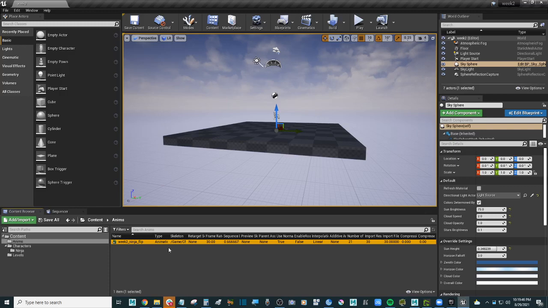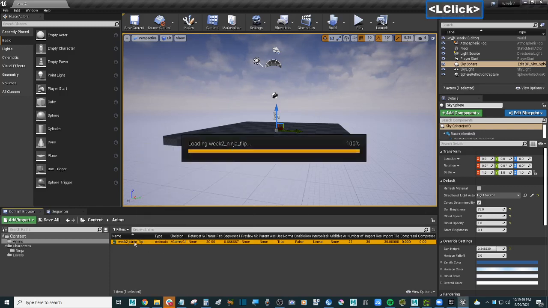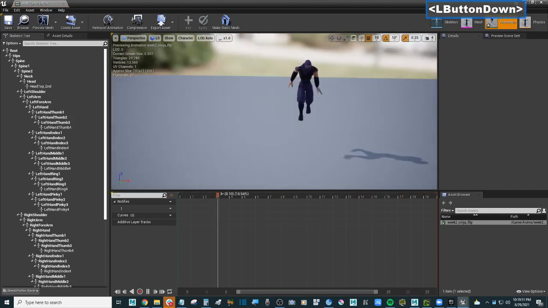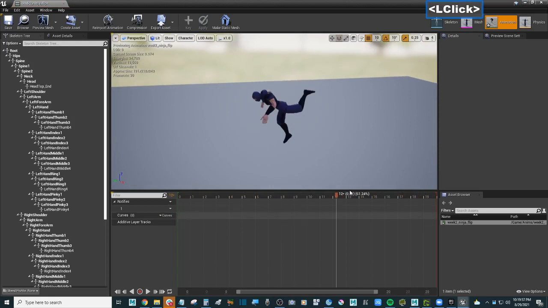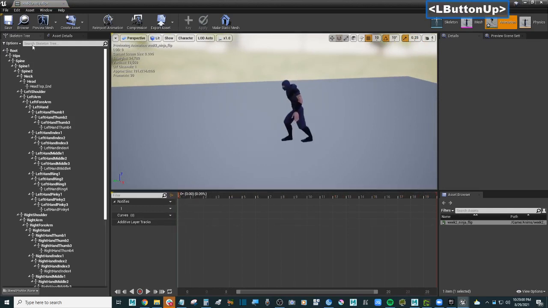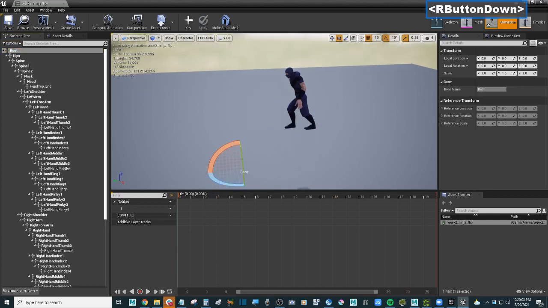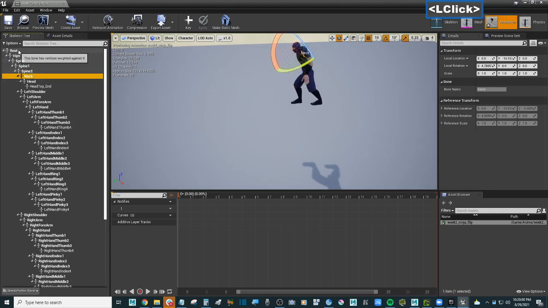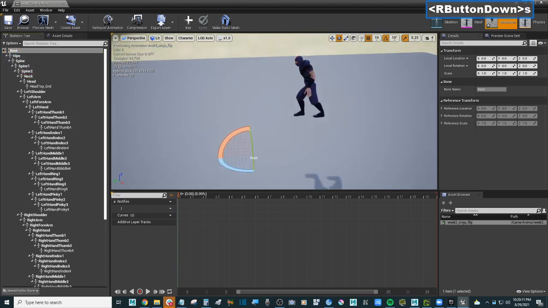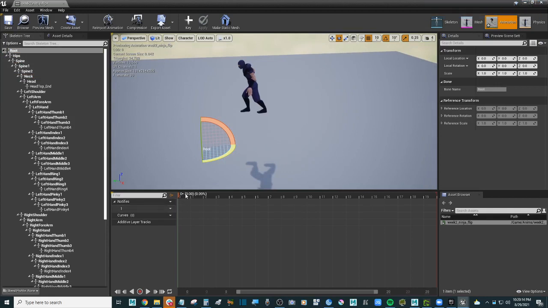So yeah, the animation is in. We just need to double click on it. And this is the animation we just did in Maya. I know it's not finished, but you can see the joints here. The root is still at 0, 0. It hasn't moved, but the hips and everything else is matching. This is why we needed to create the root bone. It has to have a reference inside the engine. Okay, that's it.